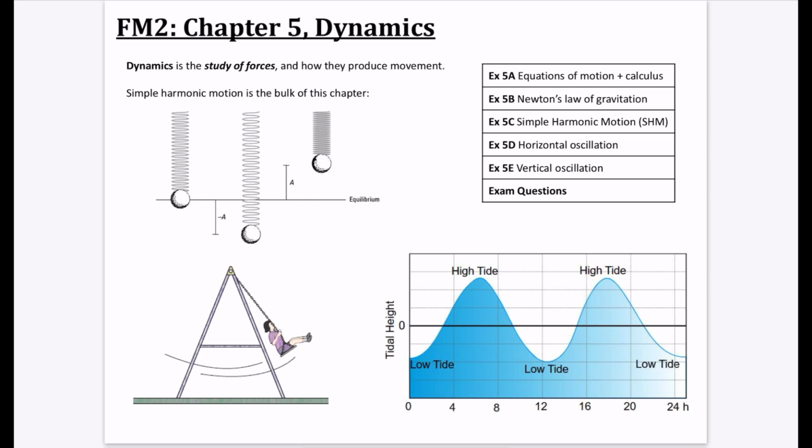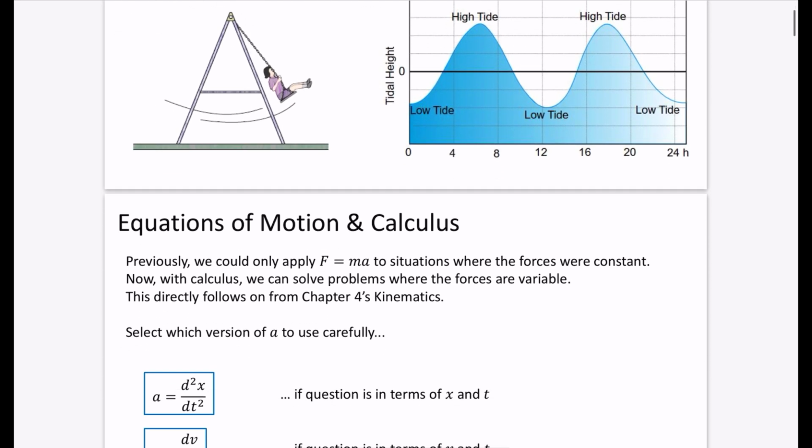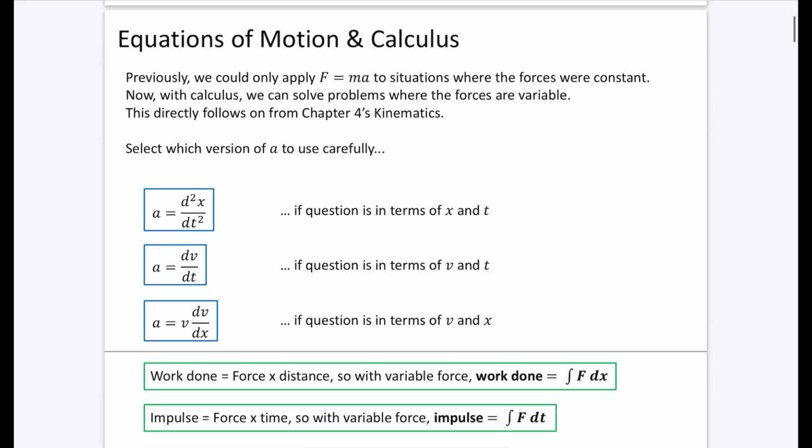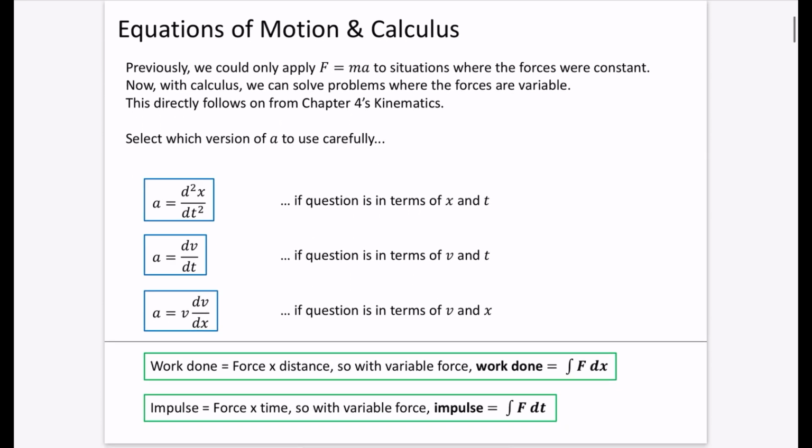But we're going to pause on that because the first couple of exercises, like I said, are a direct run-on from Chapter 4's kinematics. So we're going to look at some equations of motion. And when I say equation of motion, I'm normally just talking about F equals ma. So we're going to look at some equations of motion here and how we can use calculus.